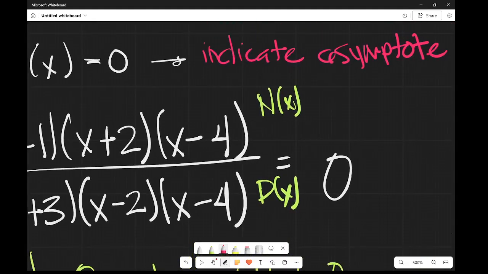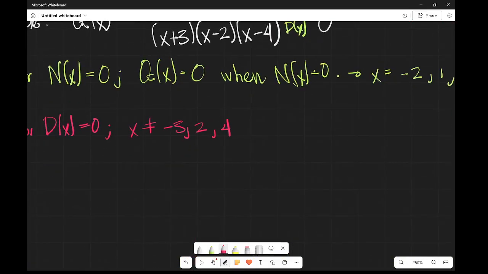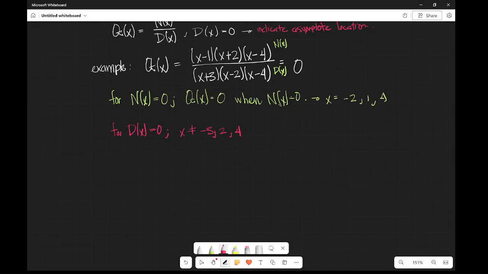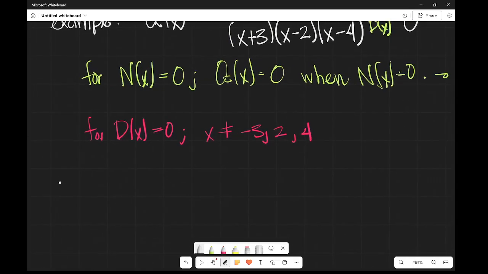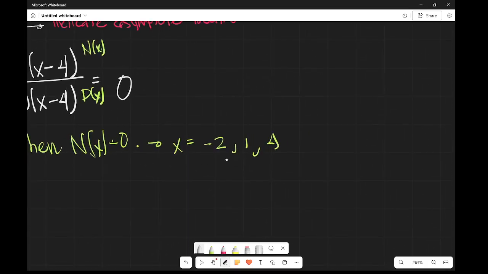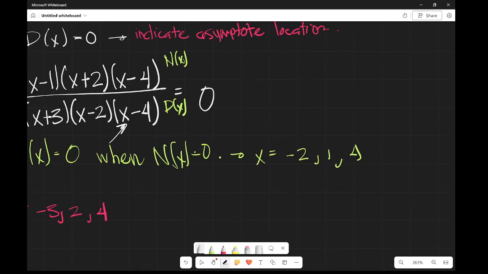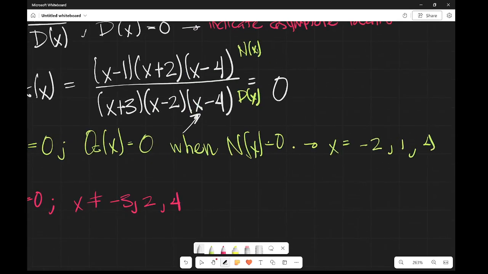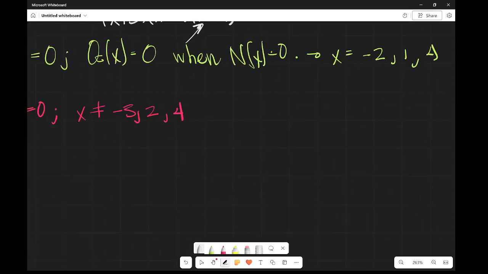Notice how there's a root at 4 right here, and there's also an undefined value at that root. Think about what that means. So q of x equals 0. Let's look for the roots now. We really just said that this is what happens. These are where the roots are, but we said that this excludes 4 because it makes it undefined here if it is 0 in the denominator, right?